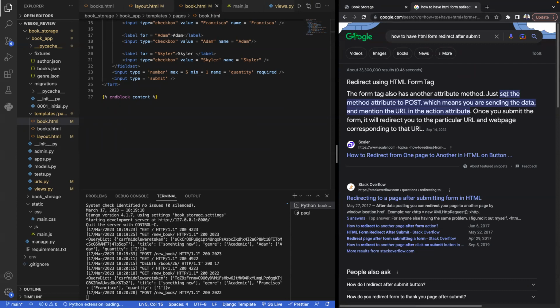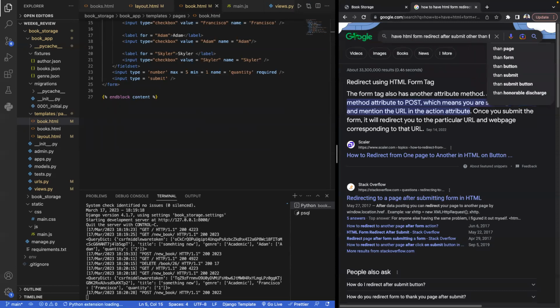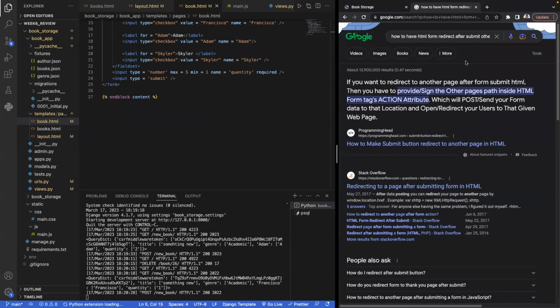Oh, another method after you post, which means for sending data and URL after you post this one. Okay, but I don't want it to go to that URL page. Just pass insertion no context action attribute, which will be post.